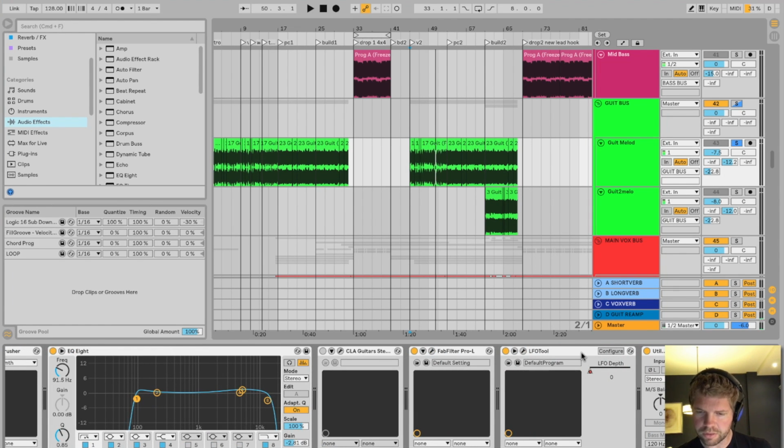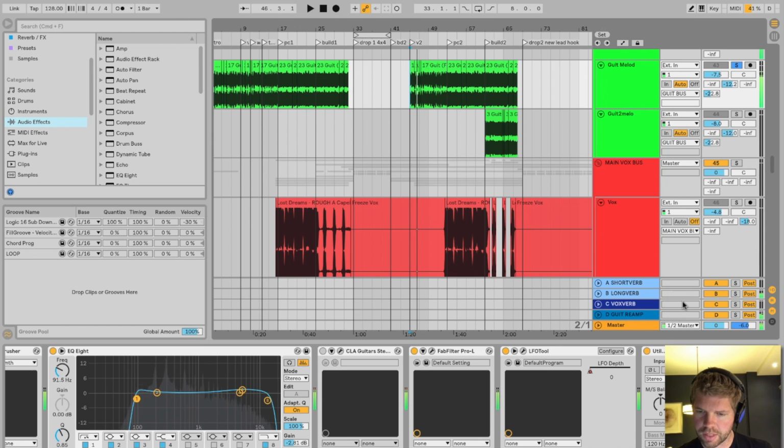Also, LFO is being used for all the sidechaining throughout. And every track, of course, has utility on it. And the new utility in Live 10 is amazing. Really useful for narrowing the lows and pushing the highs a little wider, doing some mid-side balance work. So let's hear a little more of this guitar.